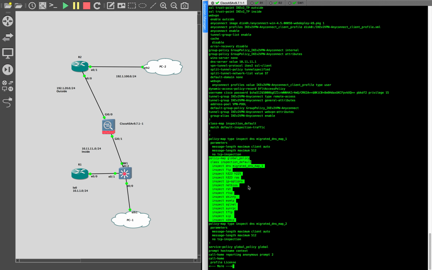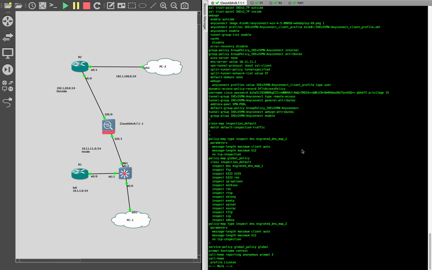So this inspection logic changes from one protocol to another. You can read about it to get more information. Now what about the protocols which are not on this particular list, for example ICMP? Let's say I have a requirement where I want ICMP to be inspected. We can do that under a concept called the Modular Policy Framework, MPF. In MPF, you can classify the traffic, take action, and then apply it. Let me show you how we do that.